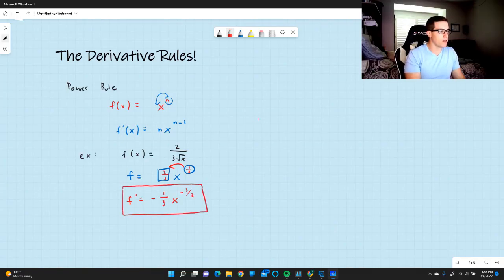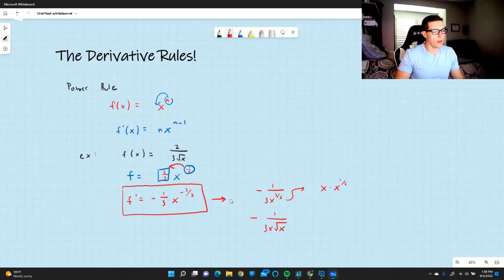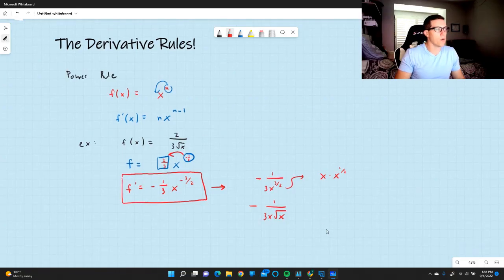If it was free response, or if it was multiple choice, they might have this as their answer. Ready? They might have this, x to the negative 3/2, or they might even have this, negative 1 over 3x rad x. Because when you have a bigger numerator than denominator for a fractional power, you can rewrite it as the radical part. Side note, you can write this as x times x to the 1/2. And then you get this. So I'm going to be reminding you of this all year. This goes back to multiple choice practice that I want to be doing. But we will practice power rule. We did a lot last year, so I'm not going to go too much into detail on it.